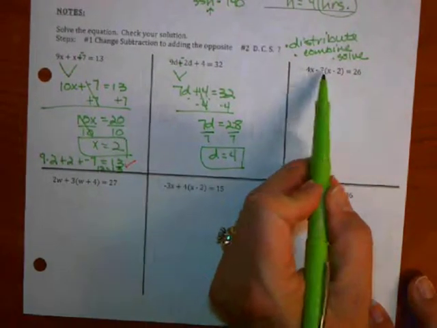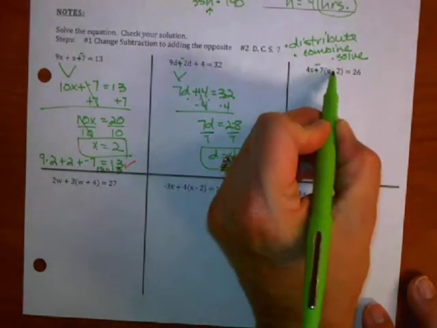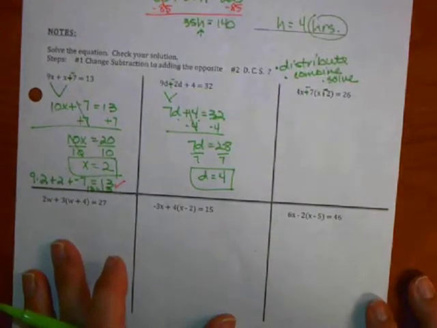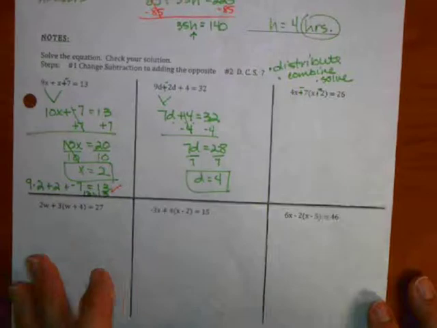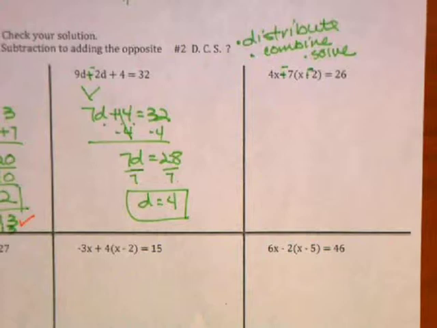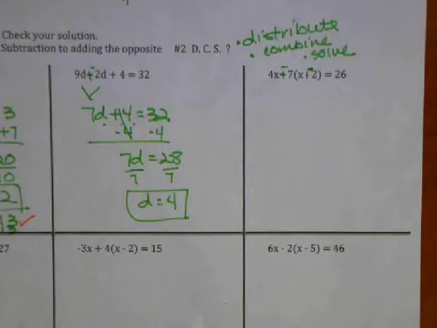All right, so let's do this one. So first of all, I have subtraction. I need to change that to adding a negative, especially when you have distributing going on. Now, here's the thing people want to do. I see it all the time. They want to take this 4x and multiply it by what's in here. What's the problem with that? Raymond? The 4x isn't next to the parentheses. It only has to multiply what's next to it. Right. So to start, the 4x just comes along for the ride. I'm just going to rewrite that 4x.